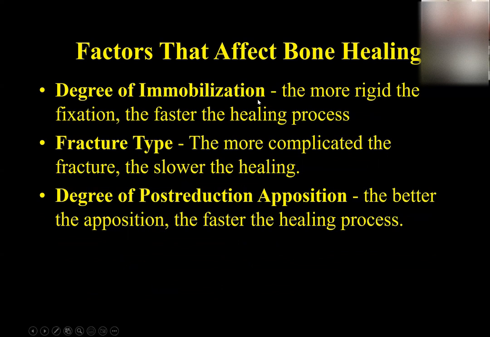The big one here is degree of immobilization. Okay, if you have two fracture fragments and they have even a little bit of motion when the dog's walking around, it's going to greatly hinder healing of the fracture and you're going to get second intention healing. Ideally, you want rigid fixation where the fracture fragments are right next to each other, and those fracture fragments, no matter what, don't move in any direction.